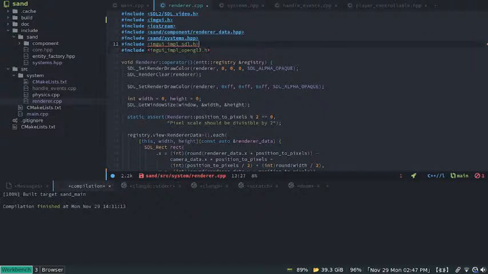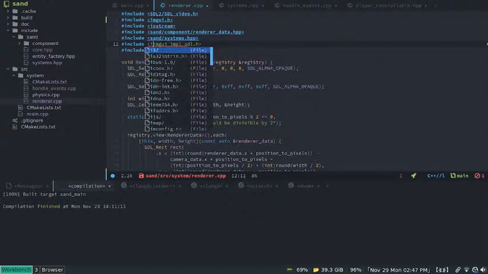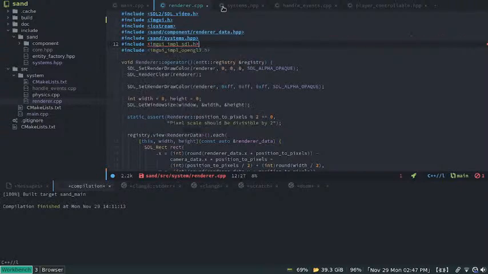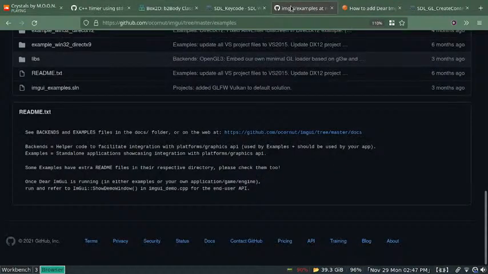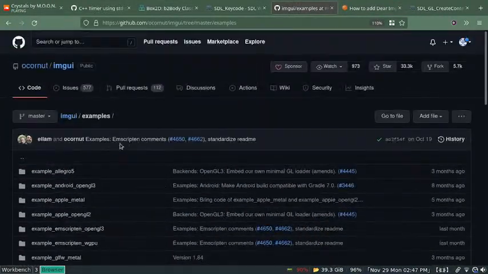Okay, now it is complaining about not found. I am not sure exactly why that is. Let's try imgui. Okay, we get all of these, but this is imgui.h. Hmm. Why am I not getting the SDL specific stuff though?